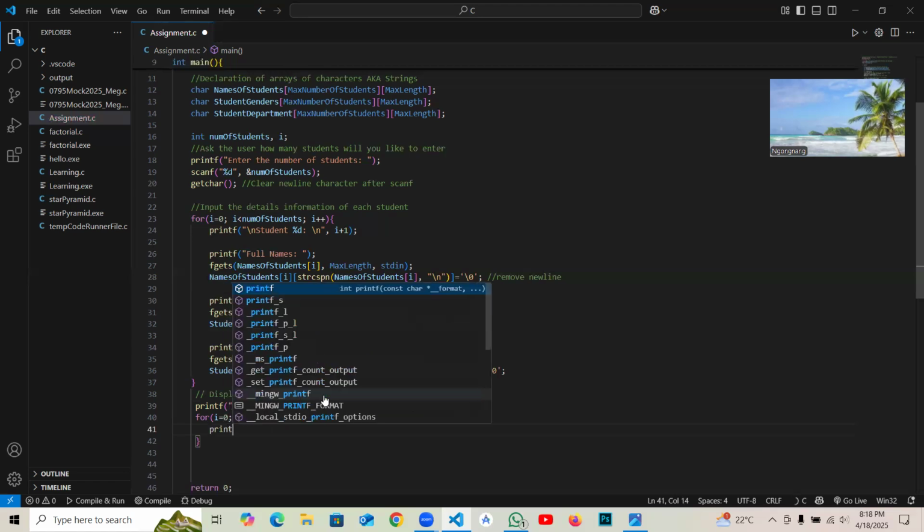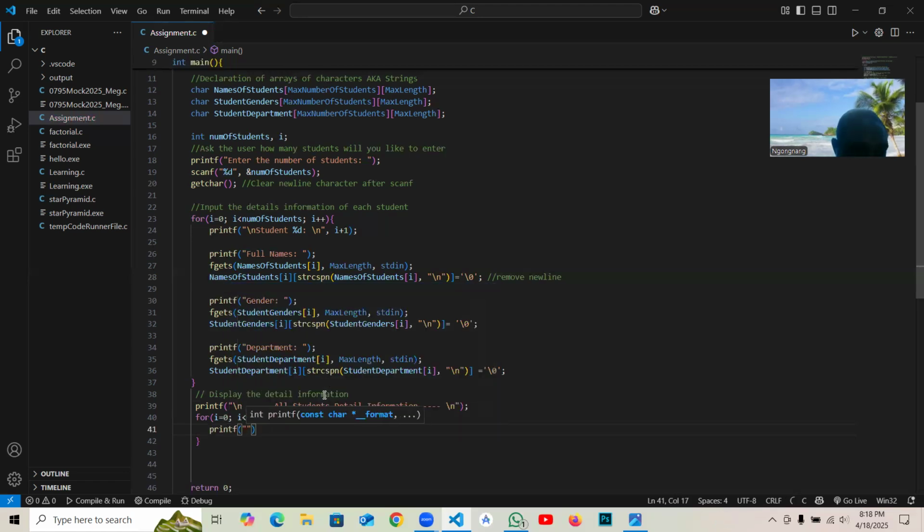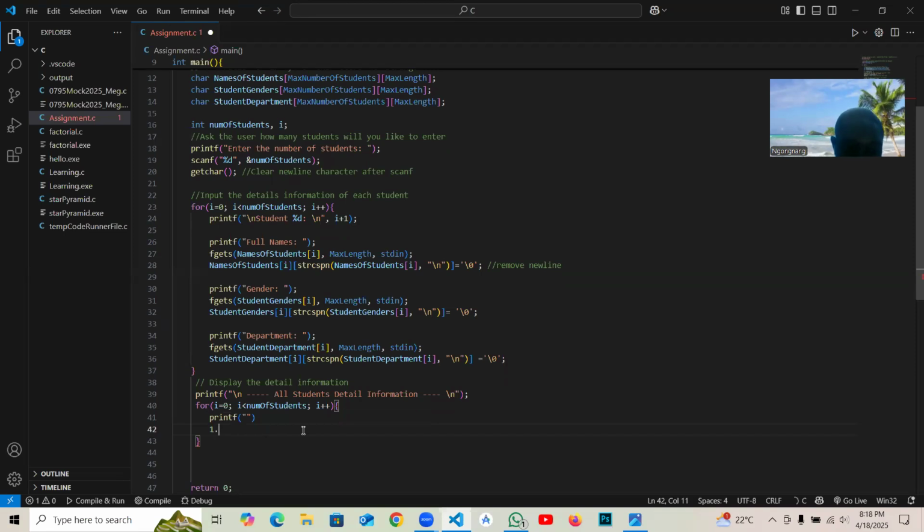So printf, and then I'm going to use maybe the first one. I want to print my message like this, maybe 1 full stop. Maybe you have John Book, and then comma. You have this, and then put the other student name.